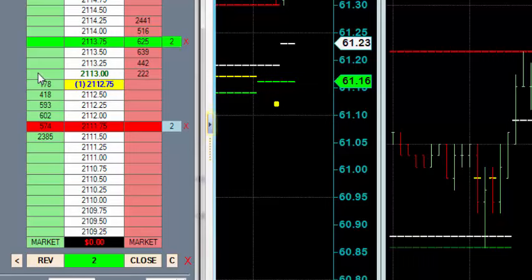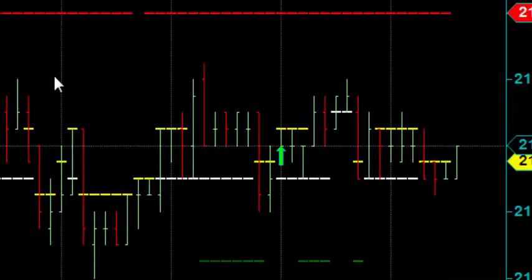Alright, we're going to add 2 contracts to our position here. We had a nice little pullback. Still a good trade, even though we're using some strict risk management here. We're in 4 contracts, so again, we're playing this nice and safe. I just am more careful because of the constricted nature of this particular market, as you can see. But still a nice trade. We don't cherry pick. We take them all. We might adjust our contract size and our risk, but other than that, we'll take the trade no matter what.